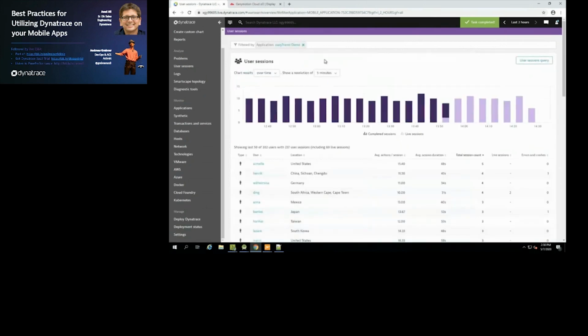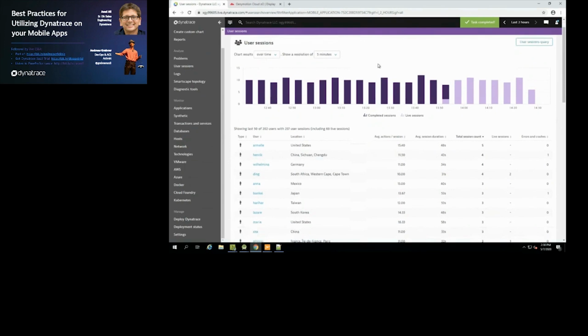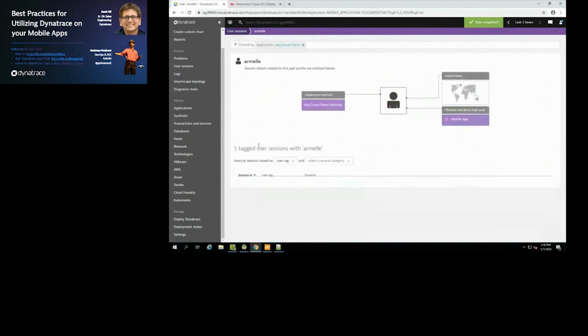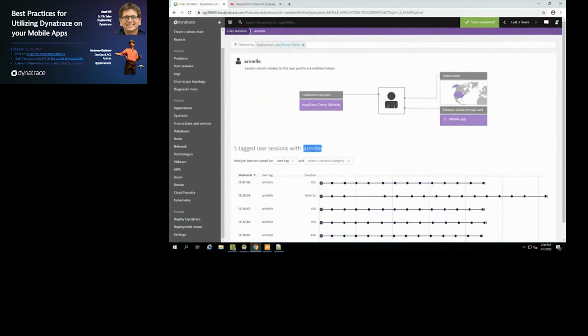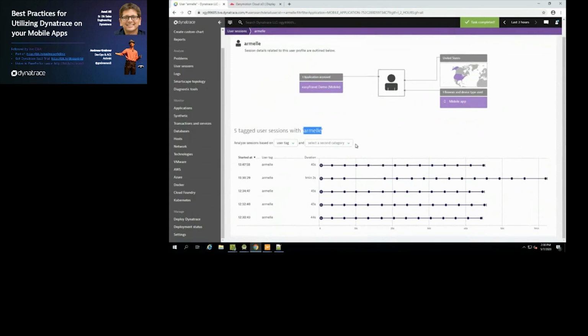I can also look at the data of analyzed user sessions. This is where I get to see all my users and their sessions. If I open the mobile app, click through different screens, keep doing it, and then close the app, the whole thing is considered one user session. And we license based upon user sessions. In this example, I have used the Dynatrace Mobile SDK to capture the username. So you can see that I'm getting users, and if I look at this particular user, the person's name is already available here. I can see all the user sessions by this user at different times.